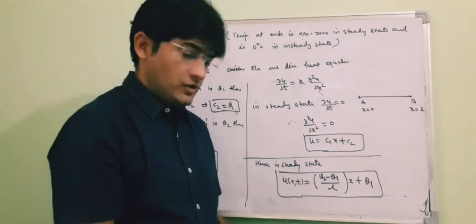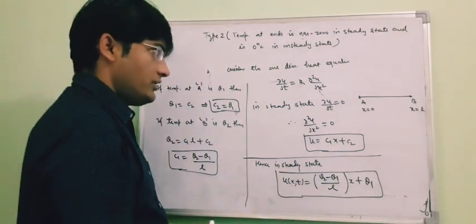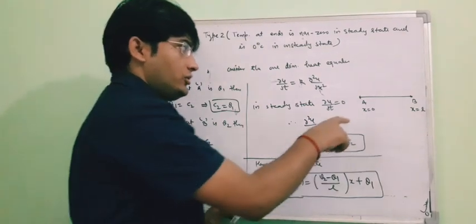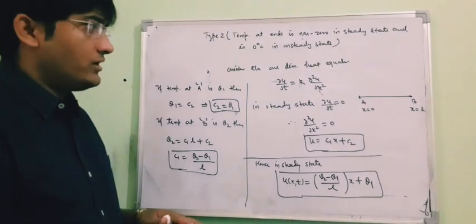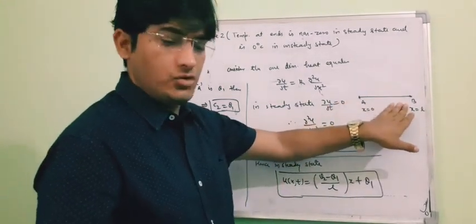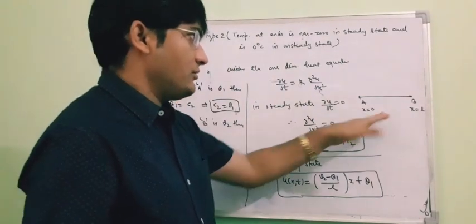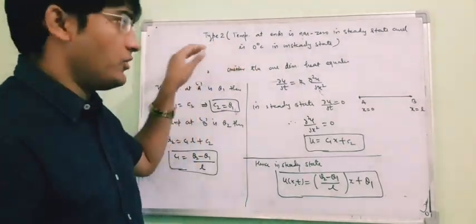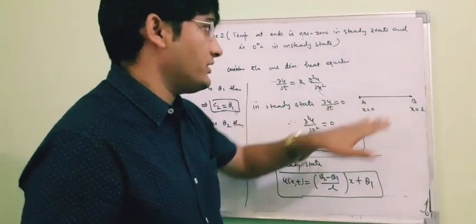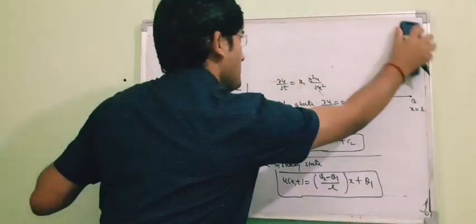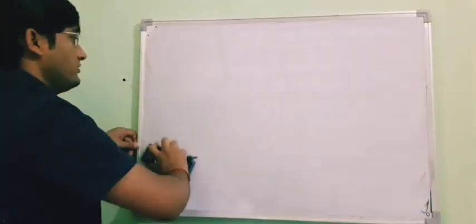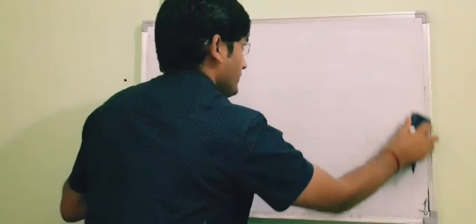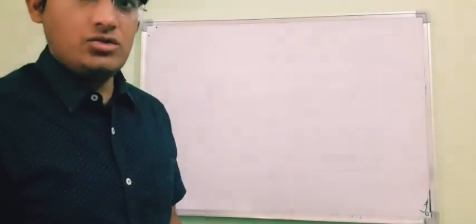steady state condition. Now let us assume that now the temperature reduces to 0 at both A and B. So now we will discuss the unsteady state condition when your temperature at the end point is 0, and it is similar to the previous type, that is type 1, when your ends are at 0 degree centigrade. So let us solve a problem of this type where the temperature at end points is non-zero in steady state condition and it is 0 in your unsteady state condition.